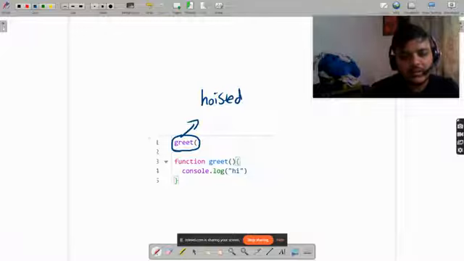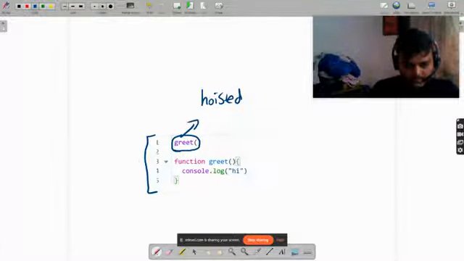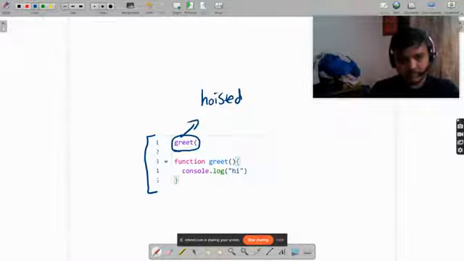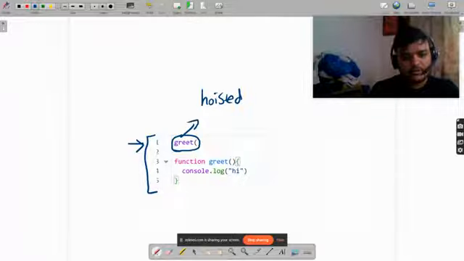That means whenever you run this entire program, the JavaScript interpreter or compiler will check line by line. It will first come to this line. It is not a variable, not a function, so it will move to another line.